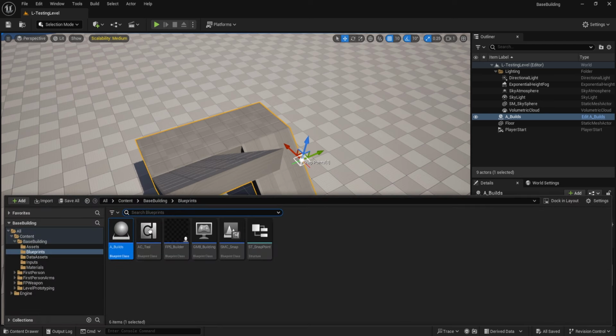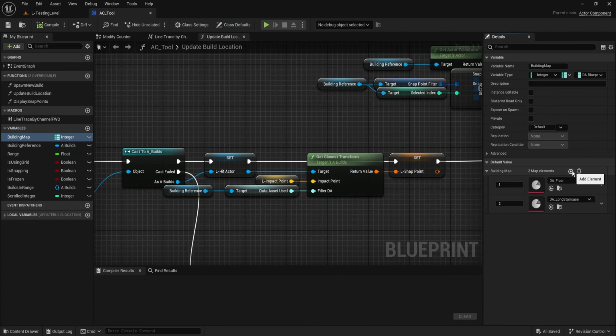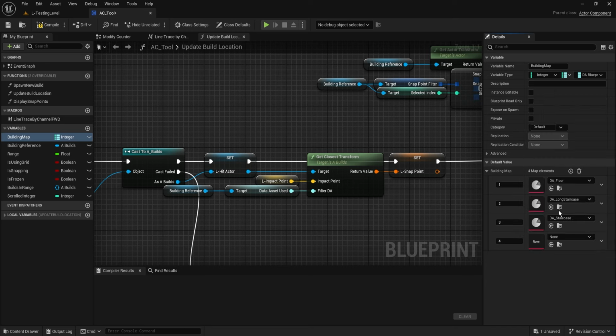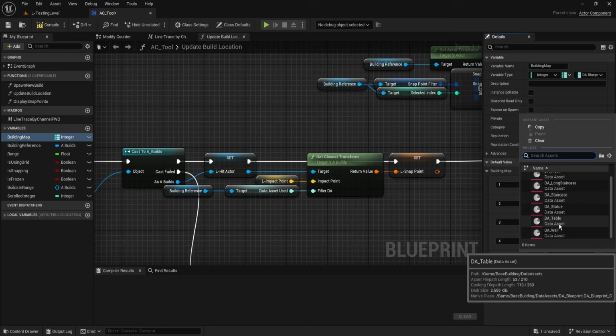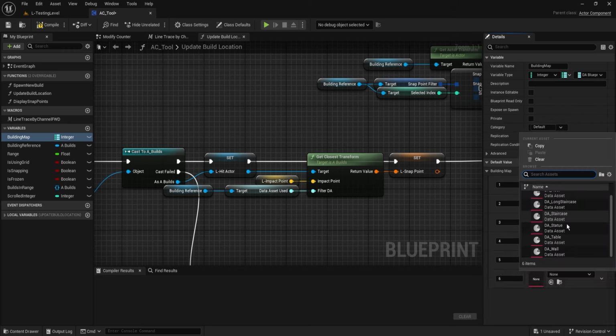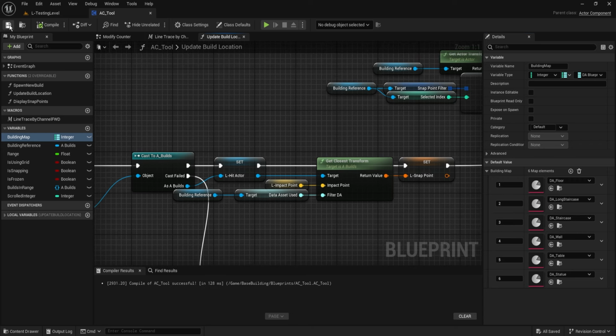Let's go and actually, sorry, I forgot. We do need to have it in the AC tool because we need to add the different elements. So for 3, we're going to have our normal staircase. For 4, we're going to have our wall. For 5, we'll have our table, sorry. And for 6, we'll have our statue. There we go. So now they'll all be able to be added at runtime.